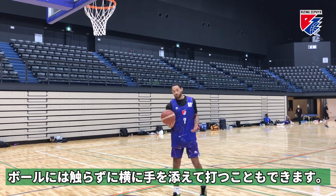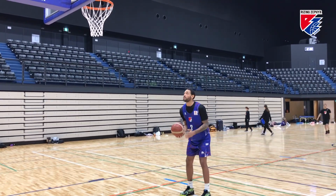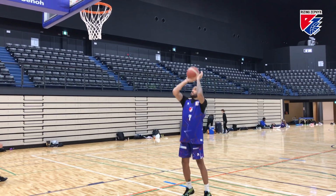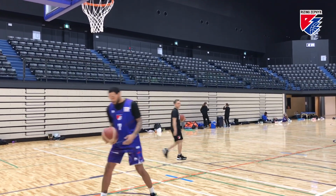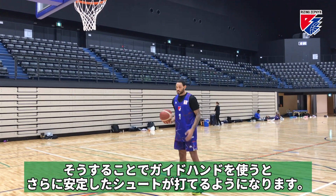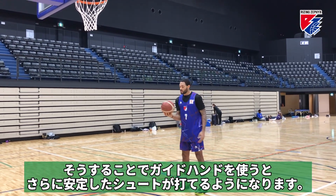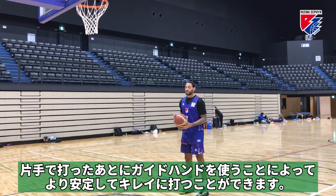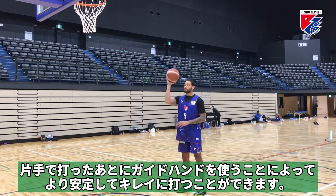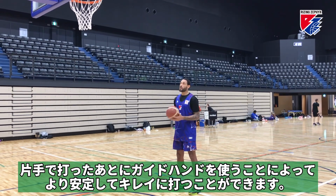Perfect. And if you want to, you can leave your guide hand up, but don't put it on the ball. It would be like this, because it simulates using your guide hand when you shoot the ball. If you take away your guide hand, you'll focus more on strengthening your formation with your shooting hand. Once you put your guide hand back on, it'll feel way easier and more fluent. You'll feel more comfortable because you're used to doing it with one hand. Once you add your guide hand in, it'll be way more smooth.